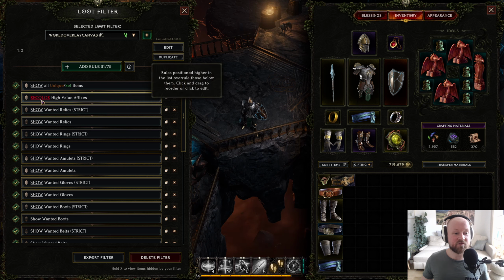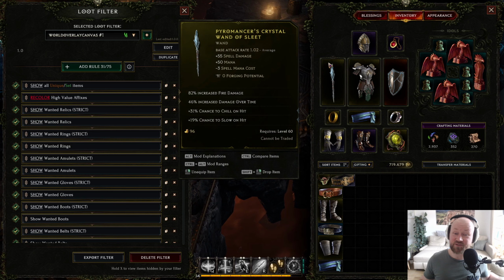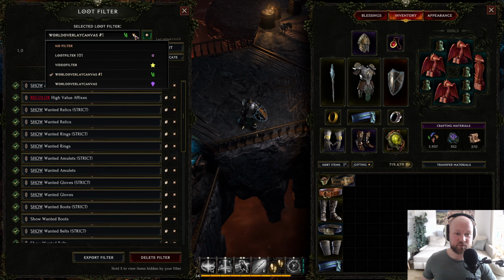And the other one is recolor in red high value affixes. Some affixes are very rare or extremely important for my build, and I definitely don't want to miss them. So we recolor them in red so that I definitely don't miss the item, to either destroy it to get the shard or equip it. Again, reminder, you can disable it temporarily with X. Up here you see which loot filter is active.